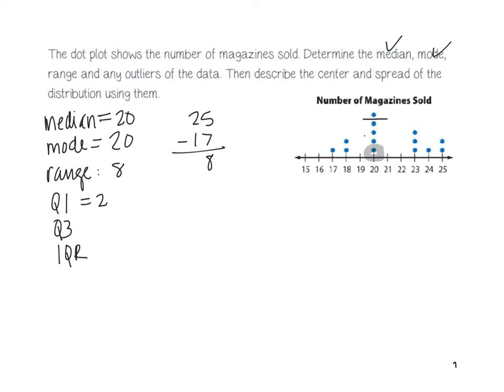And so let's do that for Q3. 1, 2, 3, 4, 5, 6, 7. So right there is my median, and that one is 23. So I need to go back and add that 0. So the IQR is 23 minus 20, which is 3. So I take the IQR and multiply it by 1.5, and when I do that, I get 4.5.